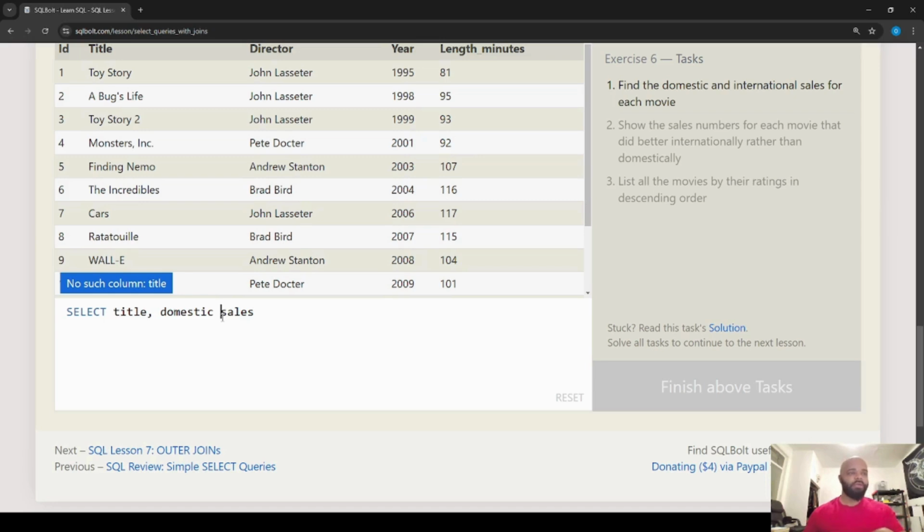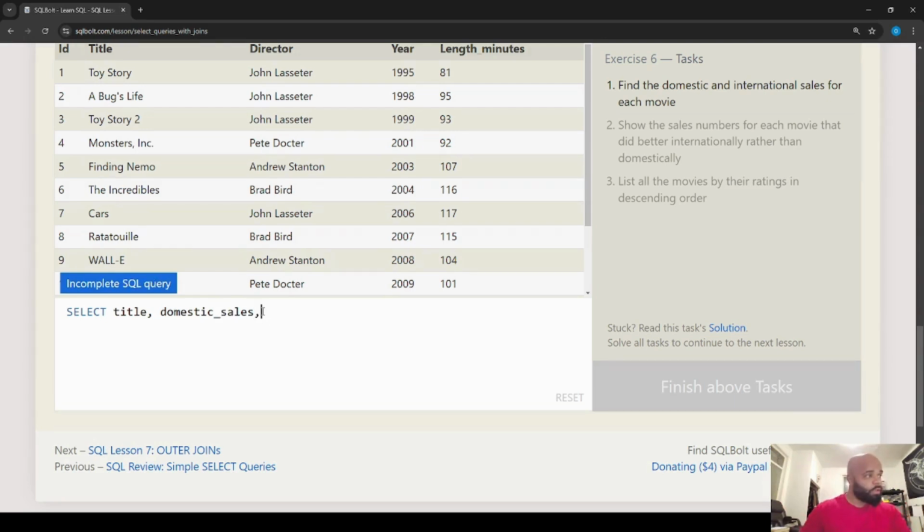Because inside of SQL, and we'll deal with other languages when we get there, a lot of languages don't play friendly with the whole space concept. So you either put a dot in there or an underscore, something of that nature, to combine it so that the program, or in this case the query, knows what we're talking about. Domestic_sales.